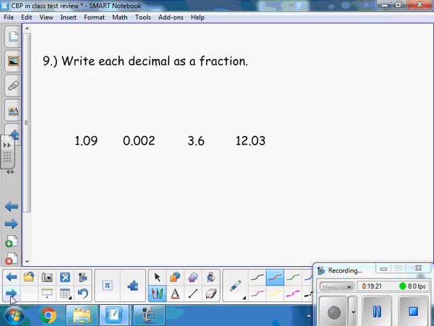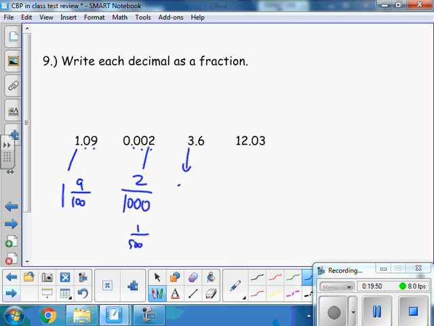Oh, yummy. There's more. Write each decimal as a fraction. Oh, this is so nice because I just need to say it. 1. Okay, that's my whole number. So 1 and 9. And then I can read the place value. Tenths. Ta-da! For this one, I'm going to read the 2, so 2 tenths, hundredths, thousandths. Oh, that can be reduced to 1/500. Yes.